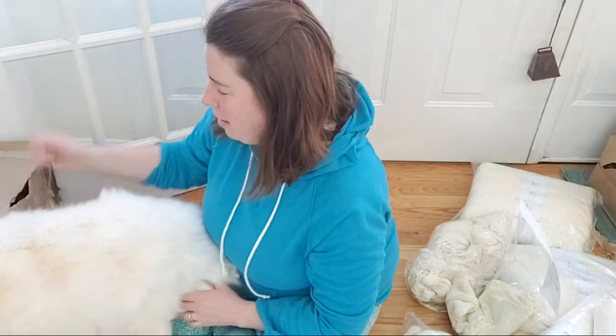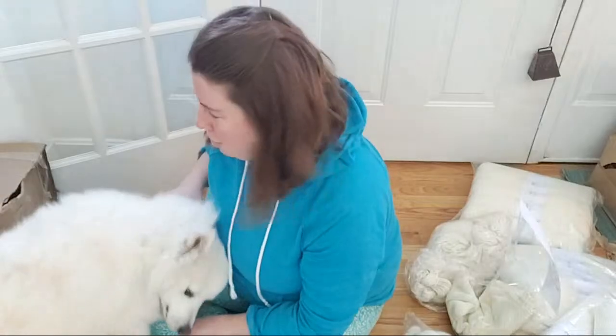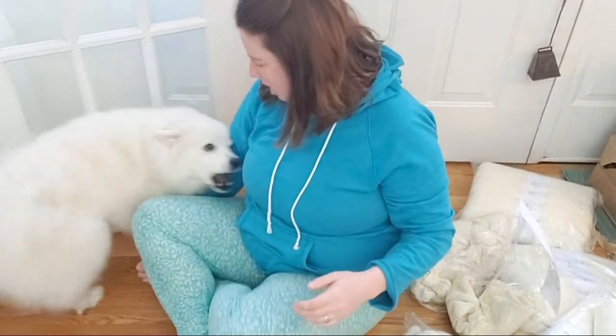We joke. I wouldn't ever dye the dog, but we joke that you know how they have those colored hairsprays, that if we sprayed him bright green, then he would be GFP. He could be green fluorescent puppy. You know, you could just lay down. You're being so cute. You want to go in the box? Hey, the busted box is good for something. The kids will play with it. Hey, come here. Now you have more space. You can lay down. There you go. Show the belly. Thank you. Oh gosh, they haven't ever colored on him, which is good. I'd be worried that we could never get it out.